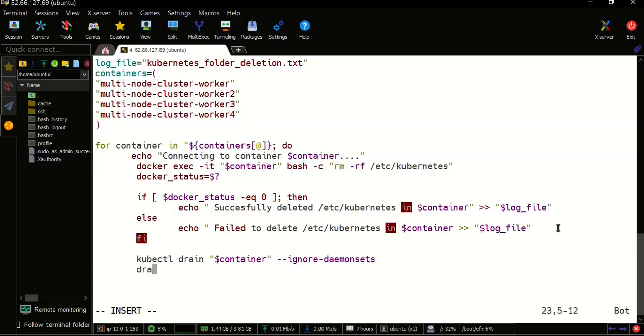Again, let's get the status of the previous command.